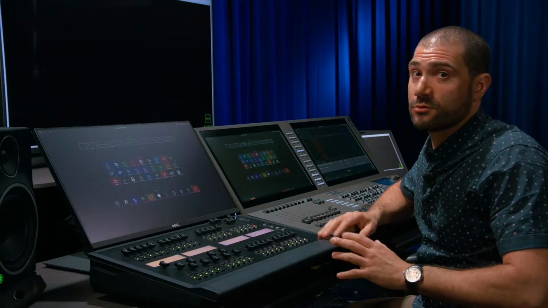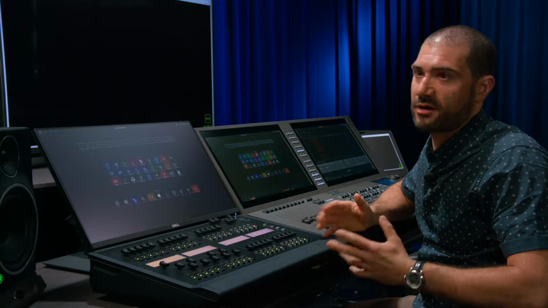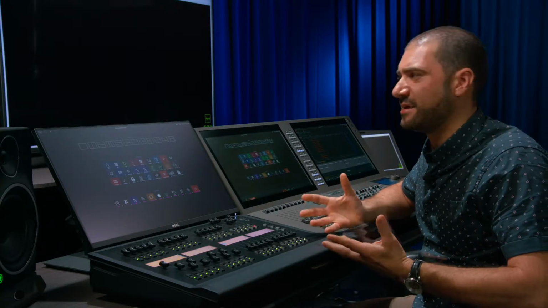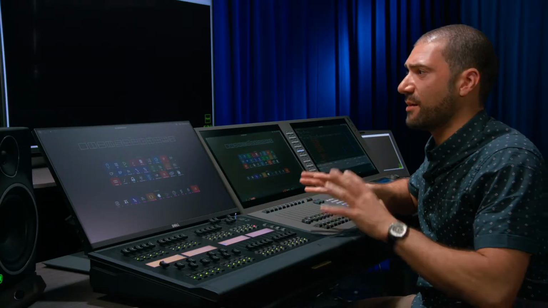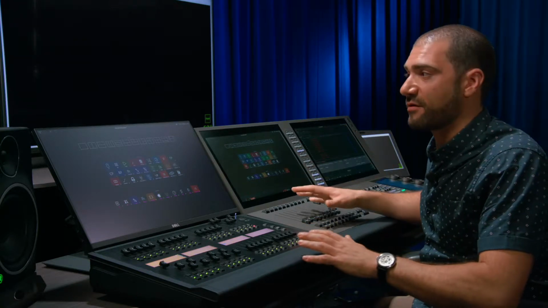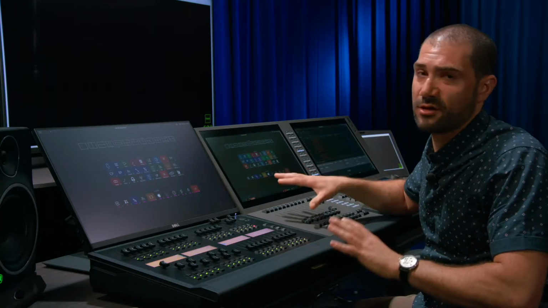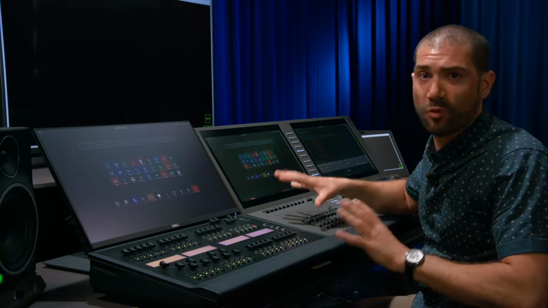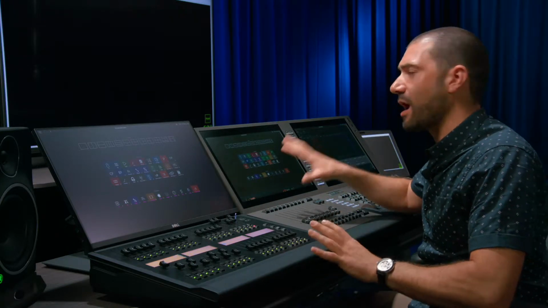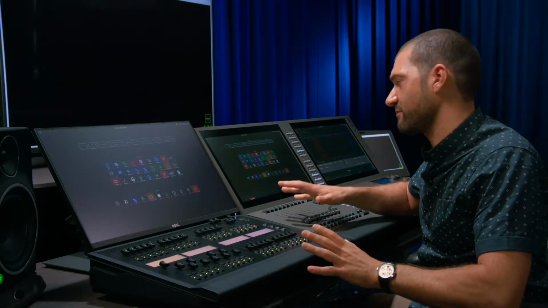Magic Sheets are wonderful tools, and I certainly use them when necessary. However, they are a bit time-consuming to edit. So if you are on a time crunch and you're not always at the same desk or the same rig all the time, I find a lot of the built-in EOS tools actually allow me to be more flexible and work quicker. My main tool for laying out my screens is Direct Selects.